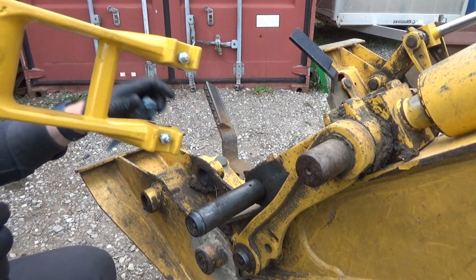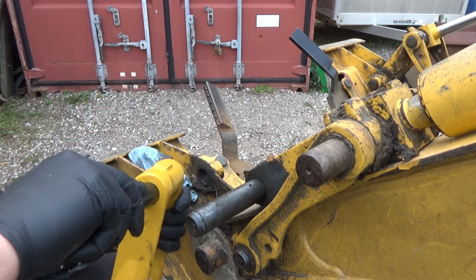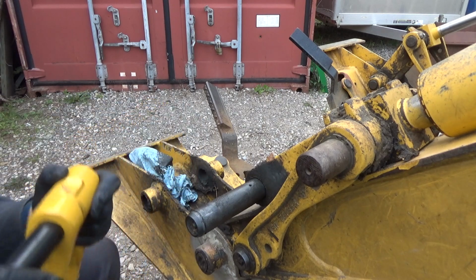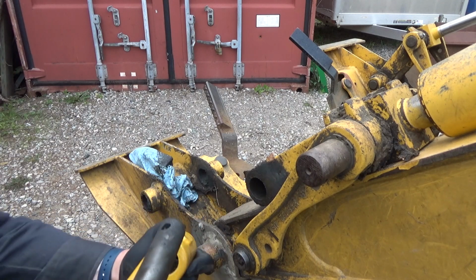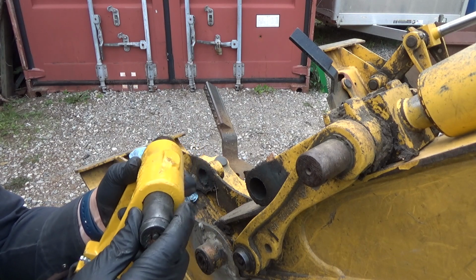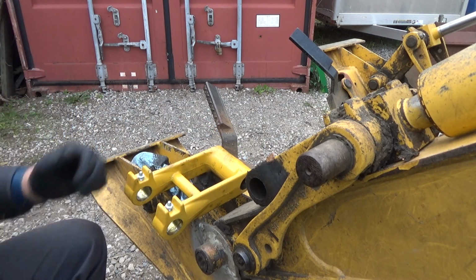Oh, uh-oh. That seems too tight. Oh, jeez. Uh-oh. I'm wondering what he's got me here. That definitely seems better there. I don't think it's the pins that are worn out. I think it's the cast on these things that are just worn out.